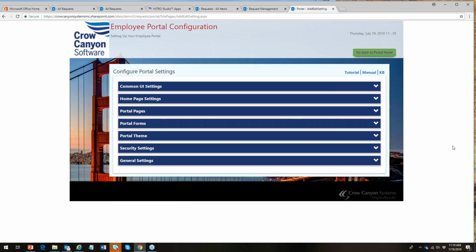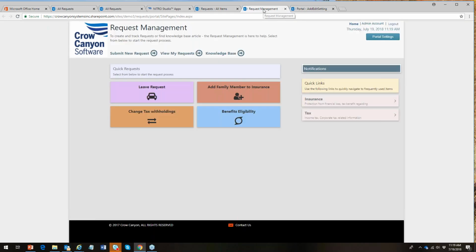just to stop and catch your breath a minute, what we're doing here is talking about the UI, UX, and empowering and engaging users, because ultimately, if users aren't going to engage with the system in a way that's friendly, intuitive, and interesting to them, they're just going to simply write email or call you up. We want to push them into a system where they're like, hey, this is kind of cool and easy to use. No problem. I can go use SharePoint, I can submit a request, view my request, I can check the knowledge base, and they get more interested and excited about it, and that's easier for them. It makes it easier for you who are managing requests to get requests submitted this way and get the information you need versus having resistance from the user.